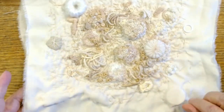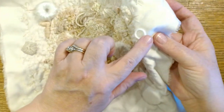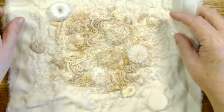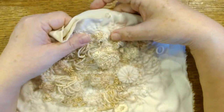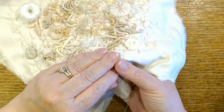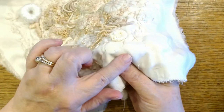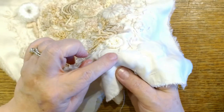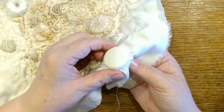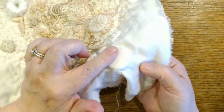In a few places, here I just took a ring and tacked it down, and then I'll be able to wrap it with stitch. Over here I was able to slide a little ring underneath, and I will do some stitches around that. Here I was able to slide a bottle cap under and just stitch around to hold it down.